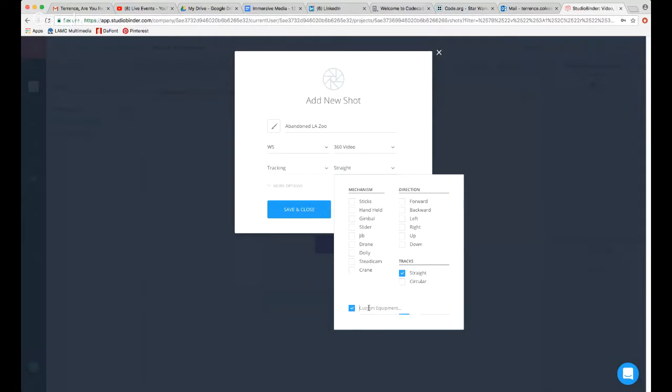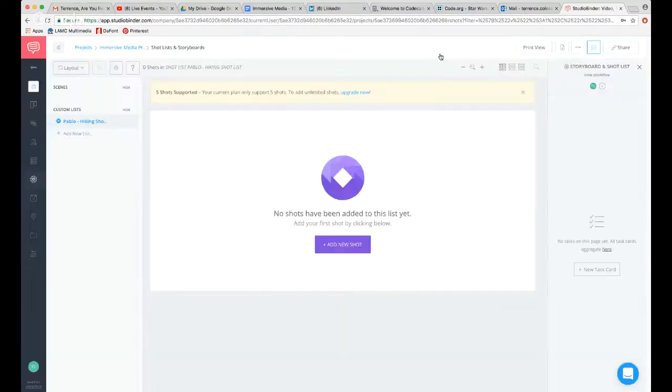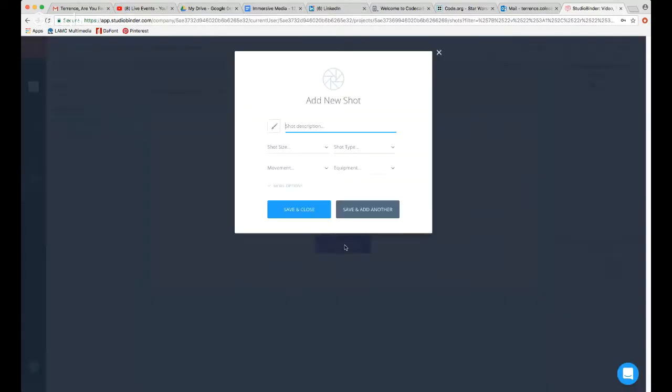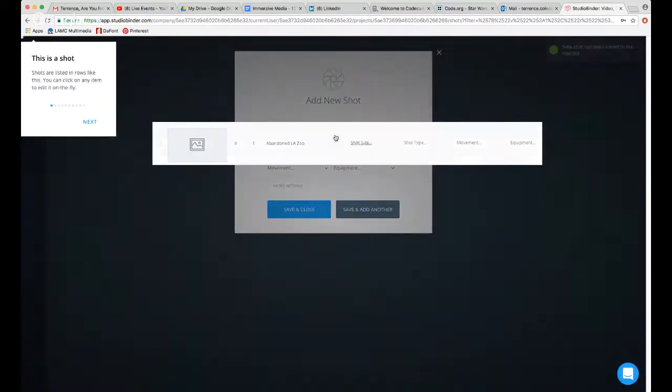And then custom equipment, 360 video camera. Cool.